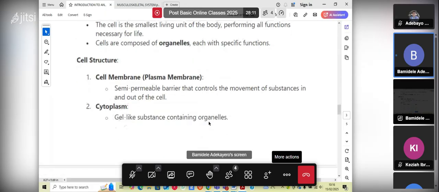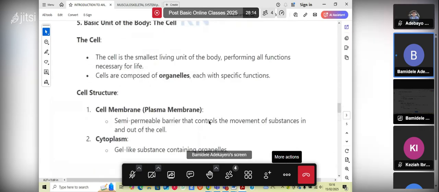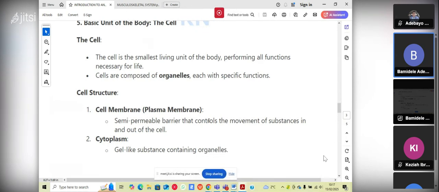There are some very important ones we need to talk about. So a cell generally has some structures that we'll talk about. However, cells are not limited to these structures. So that means some cells have more than these general structures. These ones that I've listed there are what is obtainable in all cells. But due to the specific function of some cells, they may also have some more structures which are not listed here. So these ones here are the general structures found in most cells.